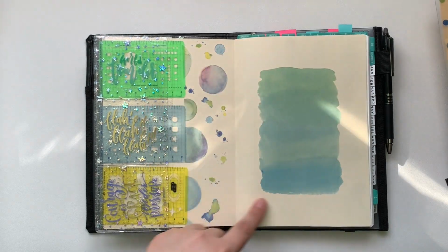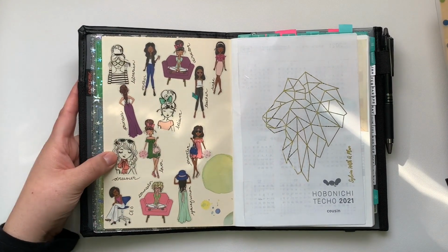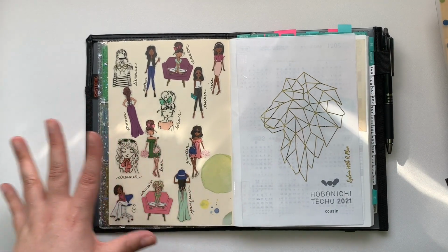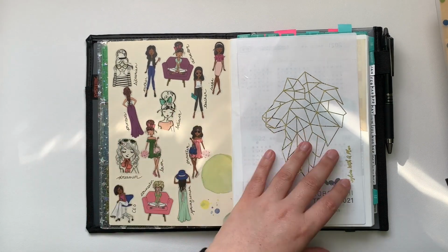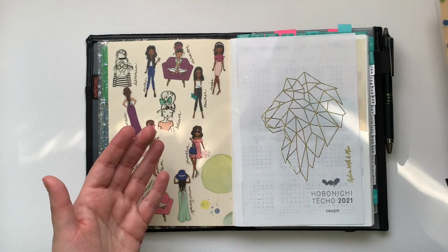I can also stamp around the edge if I'd like. On the inside, these were also stickers that I think I ended up getting from Hobby Lobby. I bought them because I loved the fact that they had all different skin tones all in one set. I thought that was awesome. So this is going to be my reading journal, maybe. And I thought, well, maybe it could be my writing journal. I have a week and a half to decide.